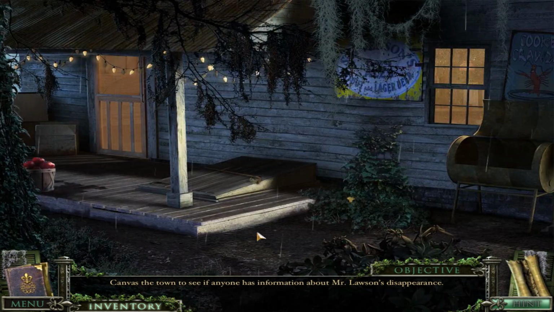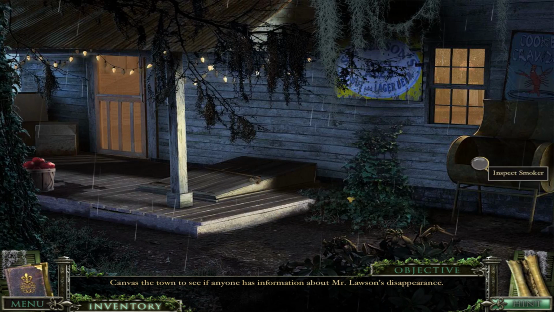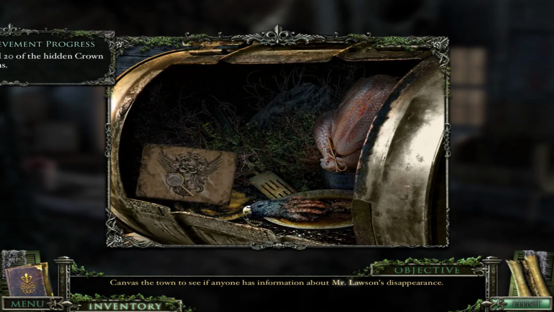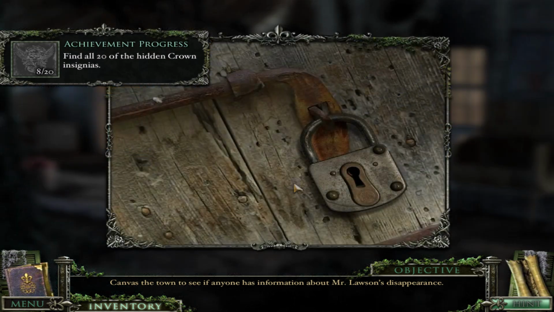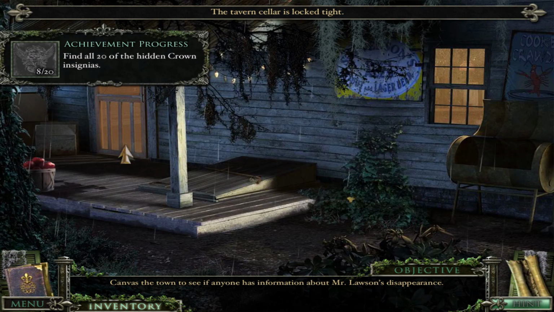Yeah, we can go in, but first let's explore around outside here and get another crown insignia. And a cellar door, which is locked.